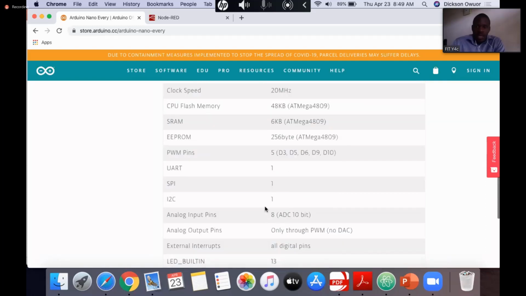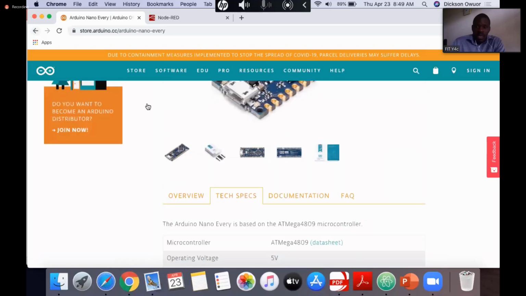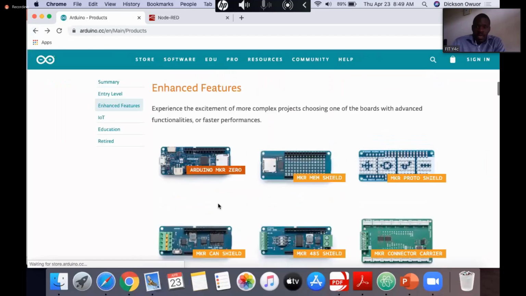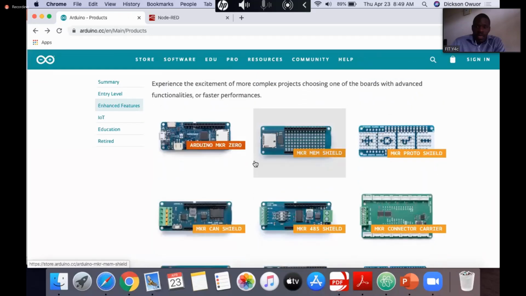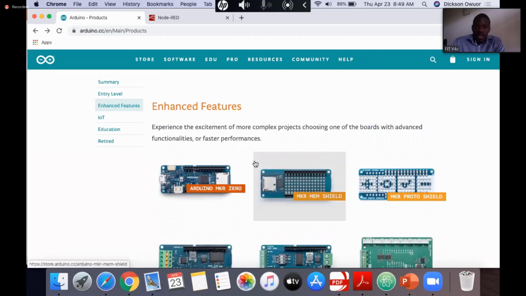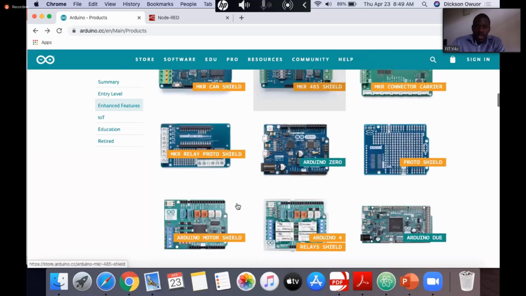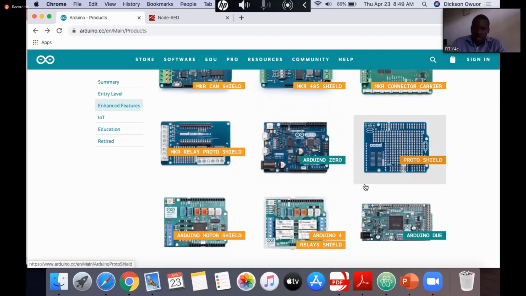So that's types. These are the shields. Okay. So you want your Arduino to connect maybe to something else. You add a shield on top. These ones are usually plugged on top of the Arduino. Okay. So for example, a motor shield you have here, proto shield. Okay.